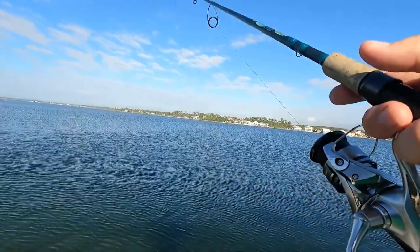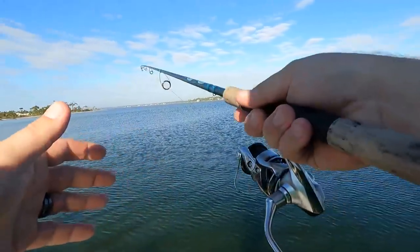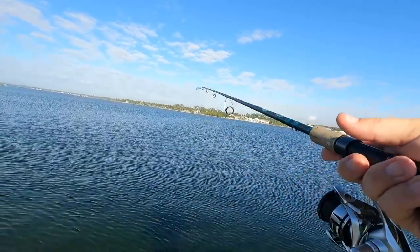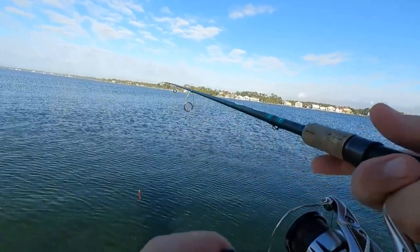Now, I'm just targeting redfish. So hopefully we can hook up on a big redfish. If it's a keeper redfish, that's a bonus. If it's a bull red, I'll take that too. I love catching these reds that are out here. So that's what we're going to target for the rest of the day before we take it to the house.